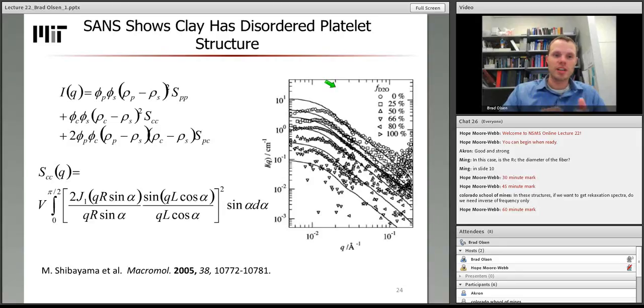In this case, in the solution, it's just the form factor contribution. And this is a form factor for a disc-like molecule averaged over angular orientation. You see a relatively good fit to these disc-shaped form factors in the solid black lines. And you see the intensity modulates up or down with changing D2O to H2O ratio, essentially due to contrast matching, illustrating that the clay scattering can be contrast matched out by tuning the D2O and the water. This is one of the areas where SANS is particularly powerful in the characterization of these soft materials: the ability to use contrast matching to isolate structural contributions from only one of the different components within the system.